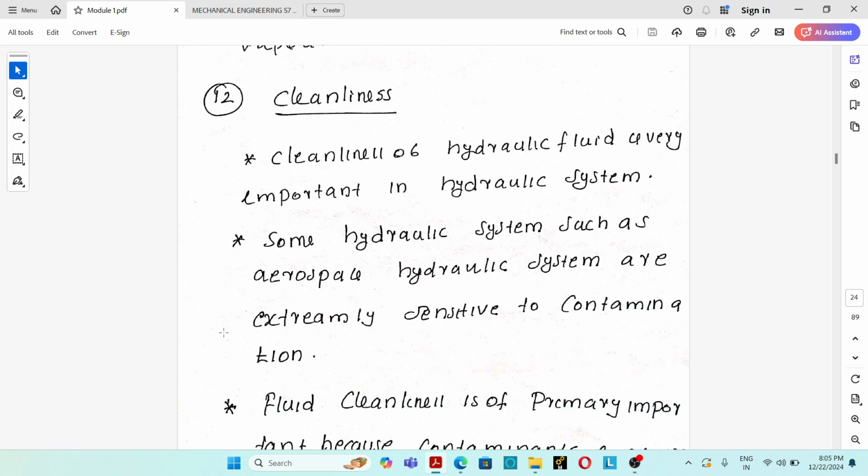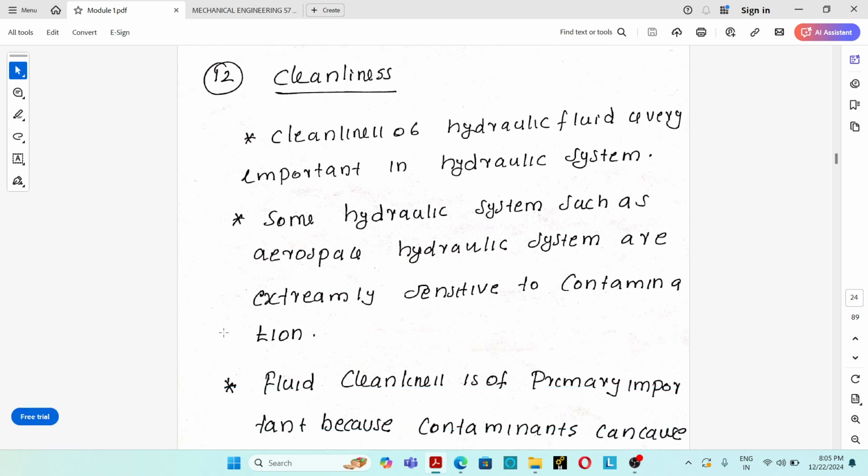The last property of hydraulic oil is cleanness. This property is very important in hydraulic systems used in aerospace applications. No external impurities or foreign particles should be contained in the hydraulic oil. They should be removed by a certain type of filter before the oil reaches the hydraulic system. Aerospace applications are highly sensitive to contamination, so highly clean hydraulic oils are commonly used in aerospace applications.